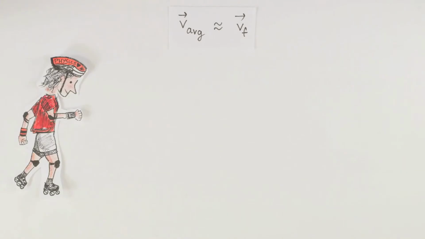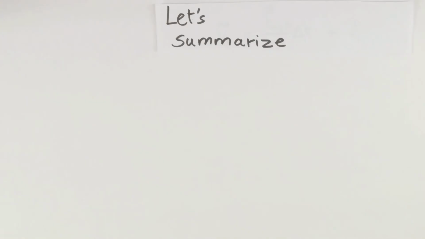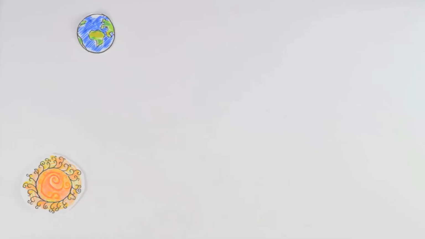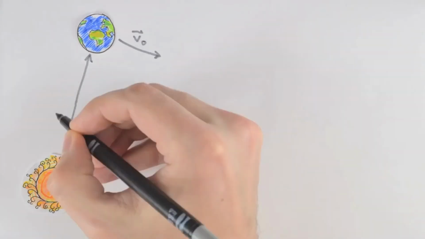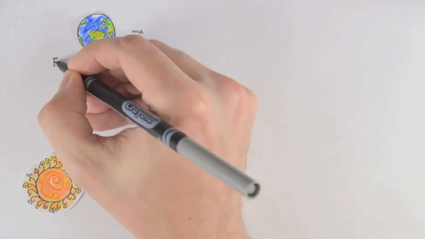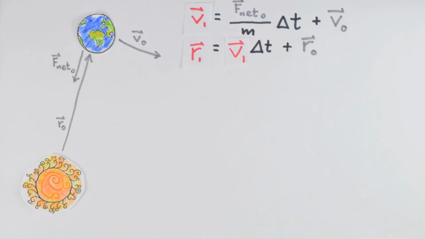But the bottom line is, as long as we choose delta t small enough, our approximation here for v average will work pretty well in many cases. So let's collect all these results together here and quickly summarize. To predict the motion a small time delta t into the future, we start with the initial conditions at the current time, determine the total pushes and pulls now acting on our system of mass m, use this information to predict the new velocity, and then use that to predict the new position.